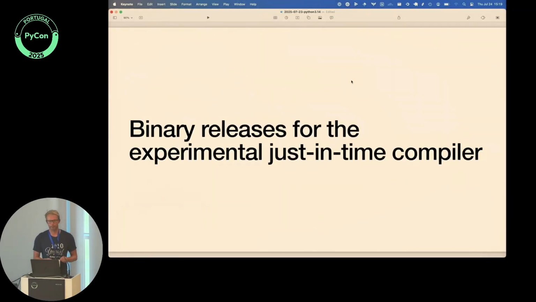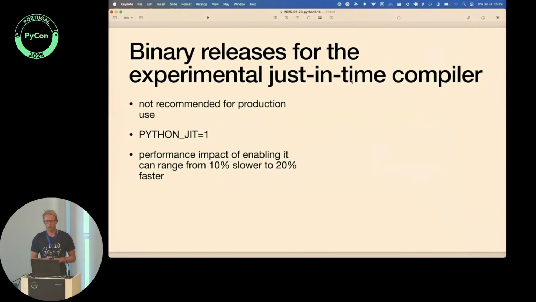Speaking of performance, there are also now binary releases for the experimental just-in-time compiler available. And this is also going to make your Python programs faster in some cases, maybe slower in others, because this is still a work in progress and not intended for production.